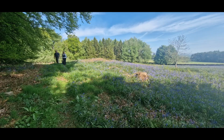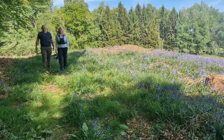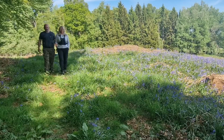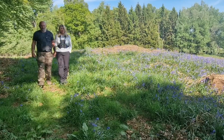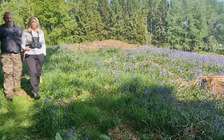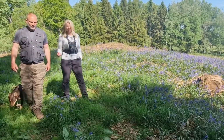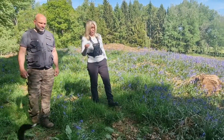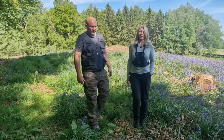So another concern that you may have is that you might think this is going to be too much hassle. We understand that landowners and farmers are incredibly busy people, and that's why, after the initial establishment of your hide, there is very little else for you to do. There will be the upkeep of things like feeding stations and maybe filling up tea and coffee, but apart from that, this can just be part of your normal daily routine.